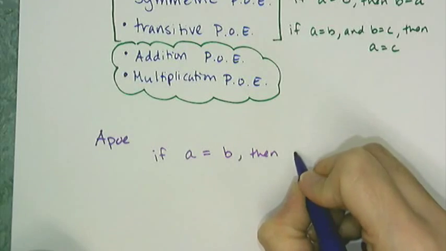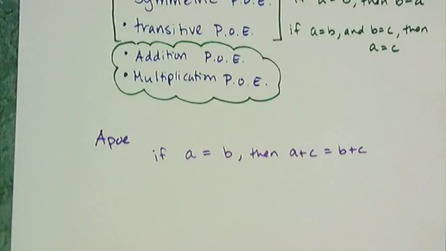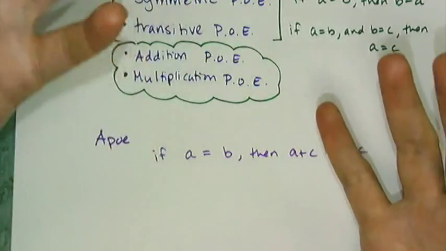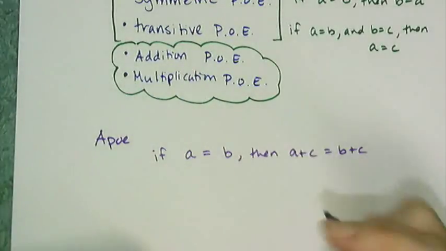I can add the same thing to both sides of the equation, and it's still equal. So I can add the same quantity to both sides. And it makes sense, it's staying balanced. I'm adding a five to one side, I have to add the five to the other side, to maintain the balance of the equal. So that's what APO says.